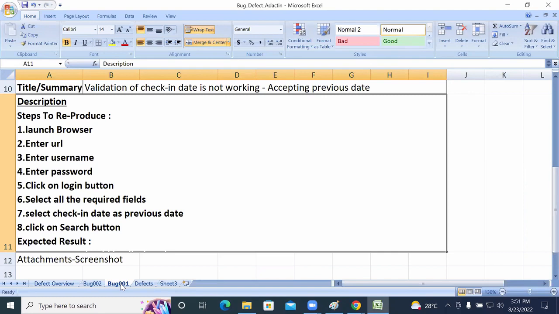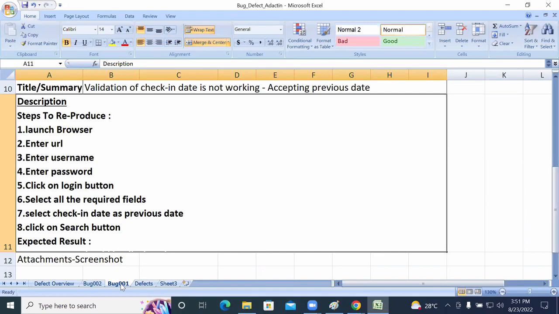I'm clearly mentioning that if you are attending an interview as a tester, you never have an interview without a question on bug reporting. 100%, not 99, 100% you will get a question related to bug reporting. So take care about how you can document all those things.